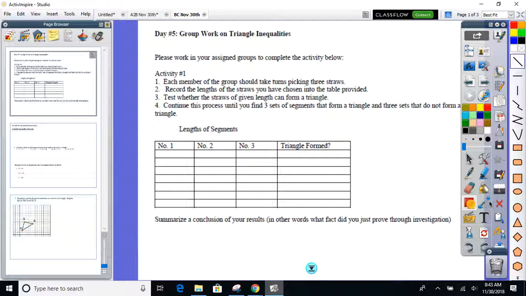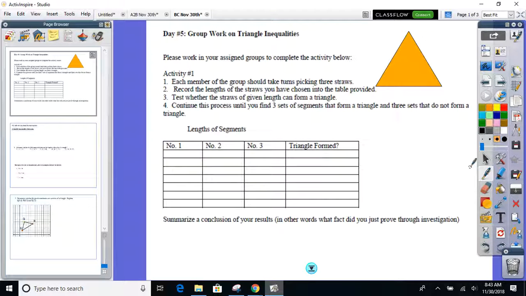I hate to break it to you, and nobody ever told you this, but when you have a triangle, and I say to you, give me 3 side lengths, you just can't give me any 3 you want. You give me 3, 6, and 20, that's not a triangle. It has to follow a specific rule, which you and your group are going to find right now. It will not form a triangle with just any 3 sides.